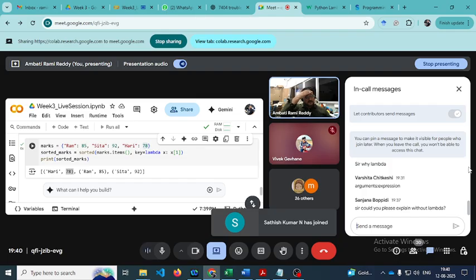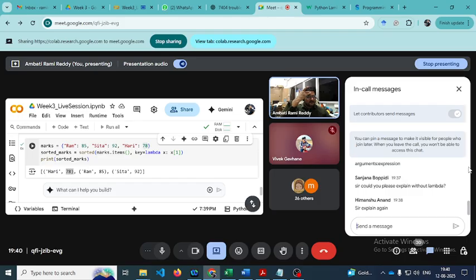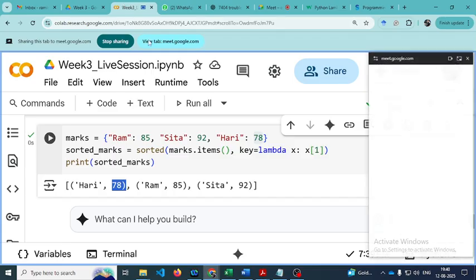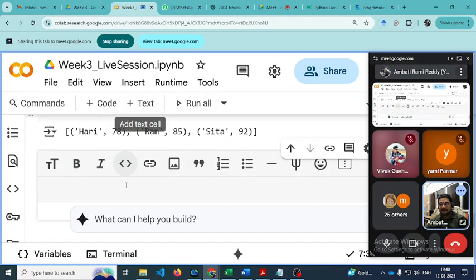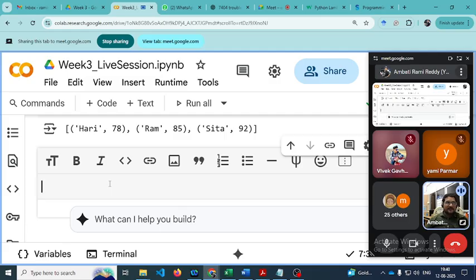So I think you are asking to explain the lambda function. Okay, I will explain. Let me explain this lambda function.